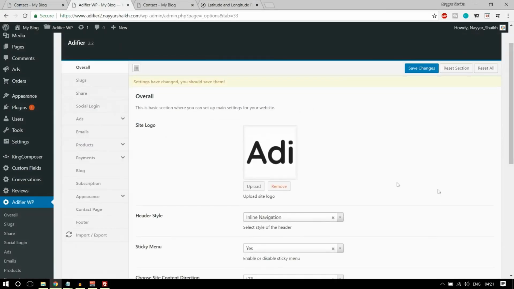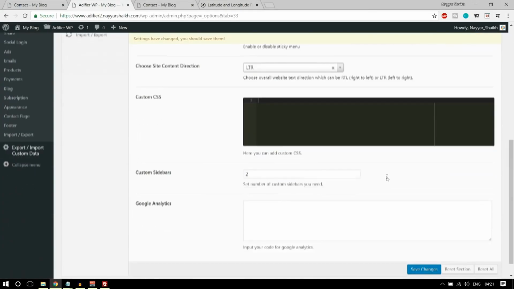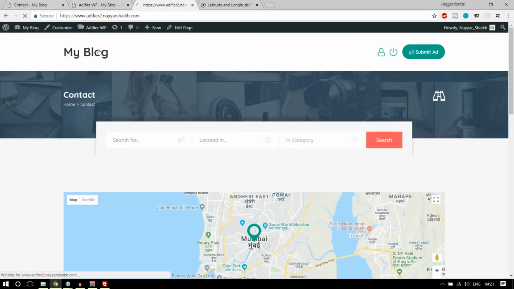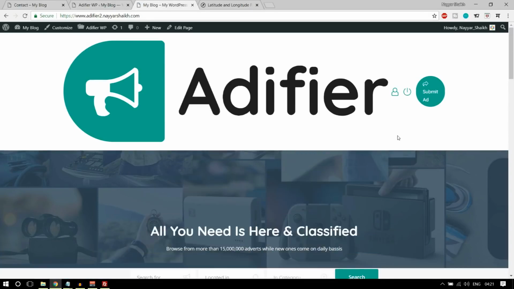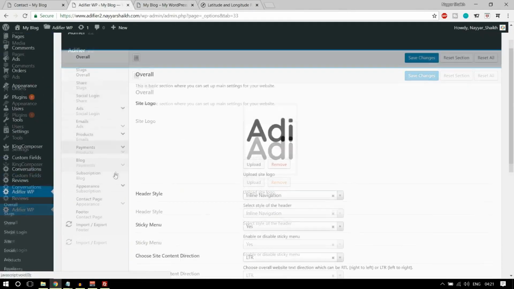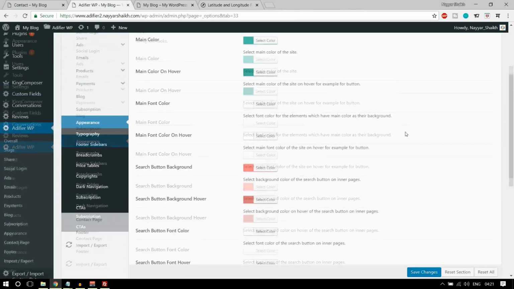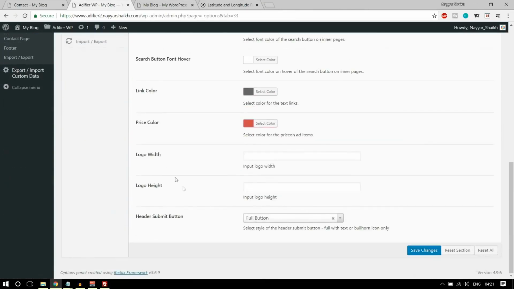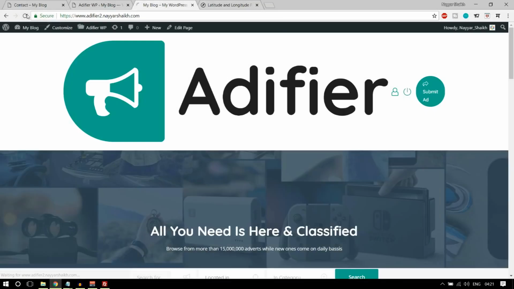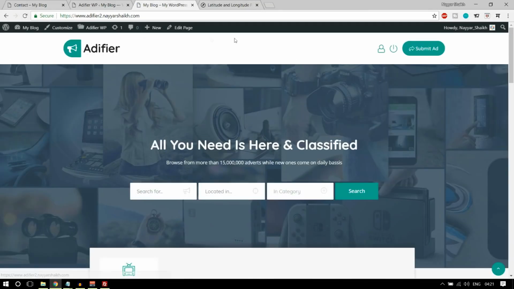Now select this one, and this is quite a big logo. You'll understand it now. First, let's click on save changes. Let's go to our home page, and you can see this logo is quite big. So let's decrease the size. What you can do, again, you can click on appearances, and if you scroll down here, yeah, here it is, logo width. In the logo width, type in 170 pixels. Click on save changes. Again, refresh it. Okay, now it is looking better.